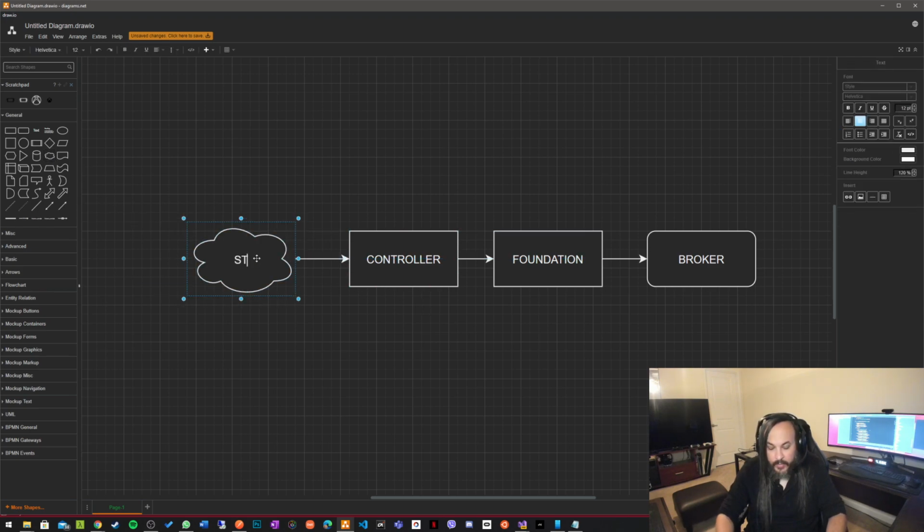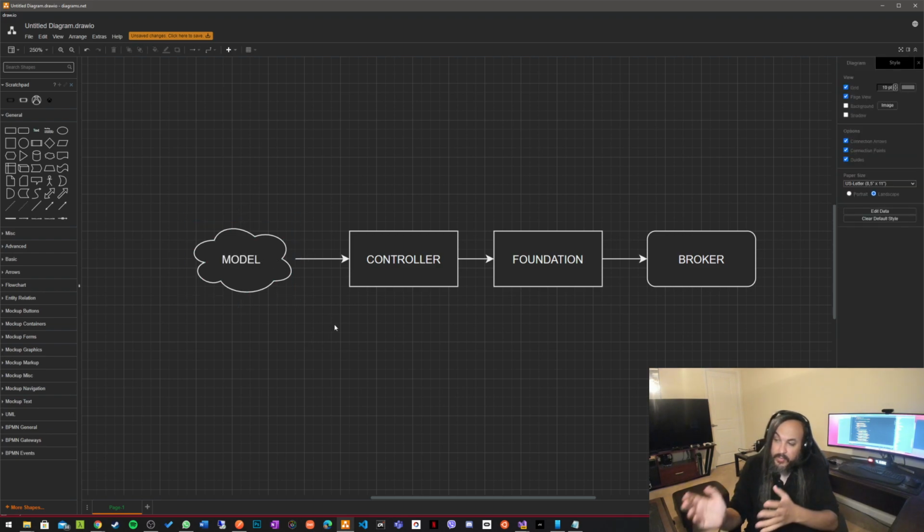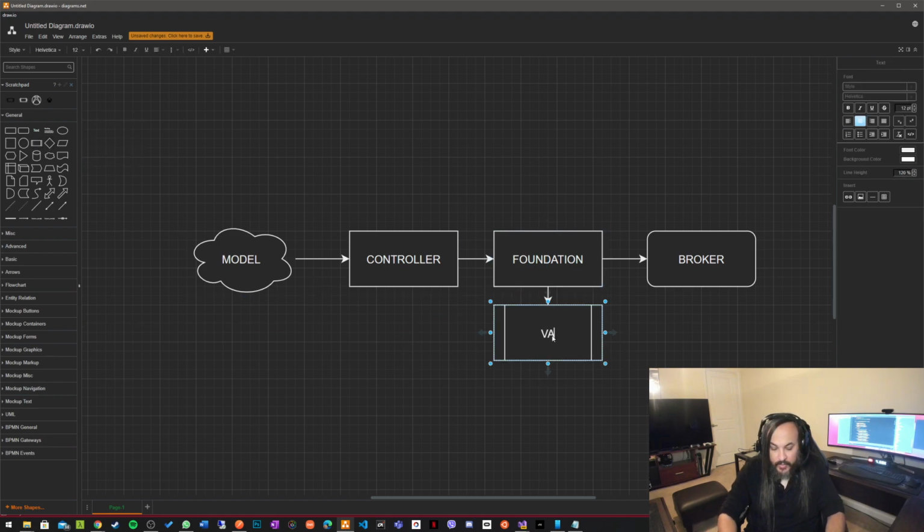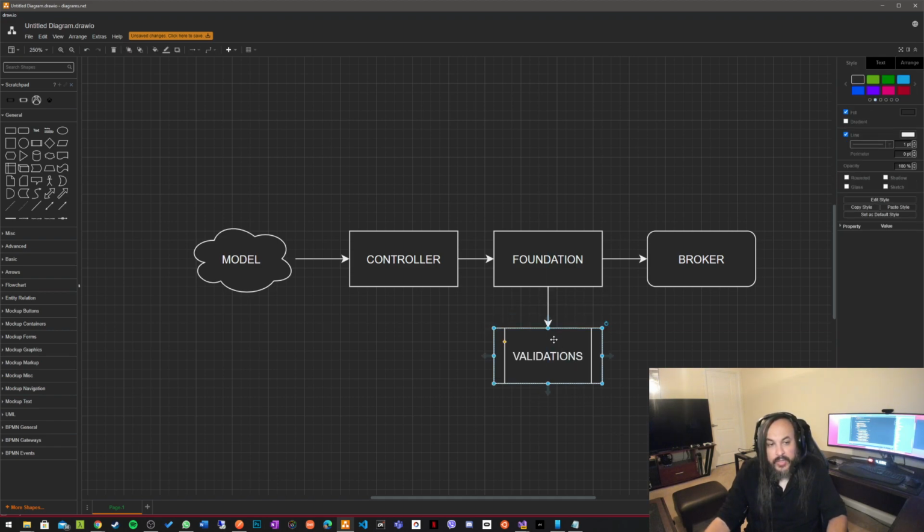So this controller here is receiving a request from the outside world, and the request is coming in. Let's say this is your student model, and let's call it a model since we're staying generic here. So your model is coming in through the controller, and the controller is relaying that information to your foundation. Your foundation service is executing validations, right? So these are your validations. We want to be able to collect all these validations and send the response back to your controller, right? And your controller will pick up that new exception that you created with all the validation errors and communicate that to the client, the consumer that posted that student in the first place.